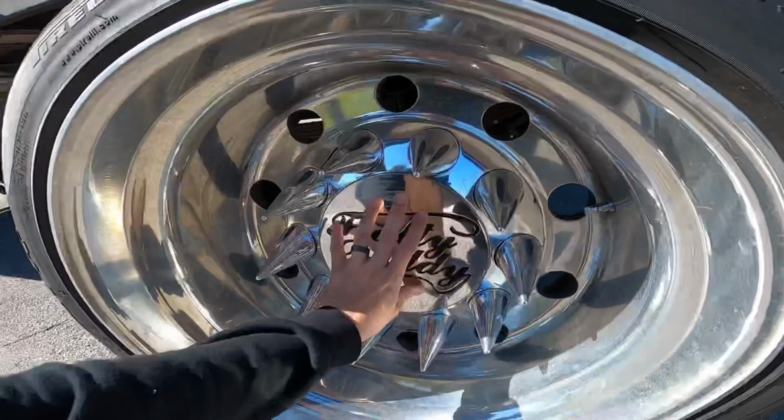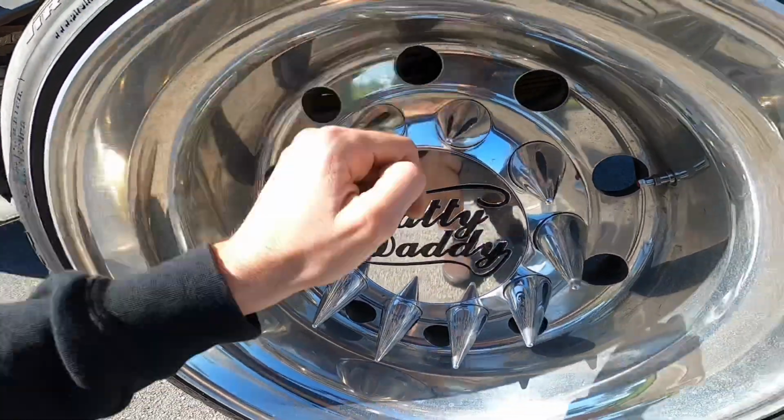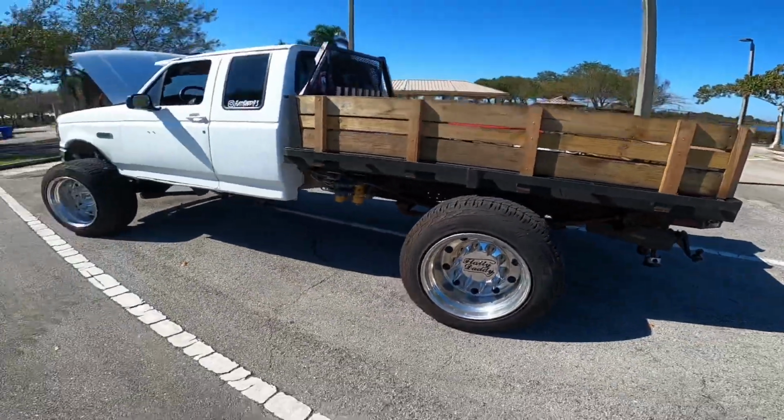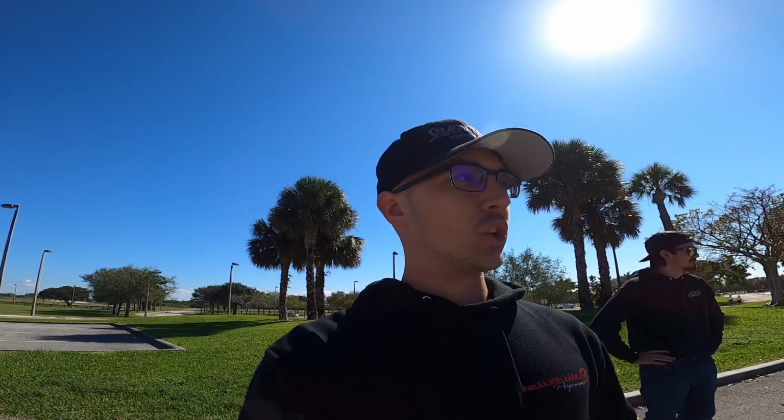Don't let the aesthetics fool you. These are all billet. This is not plastic. You guys can hear, these are all solid billet, so there's no plastic on that. That is real deal billet aluminum. So really awesome. We're super excited. Mitchell was able to get the truck back on the road finally. He's got to put some miles on it still before we really lay into her, but overall, the stoke level is super high.